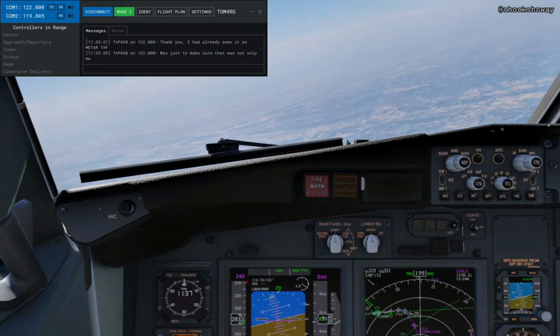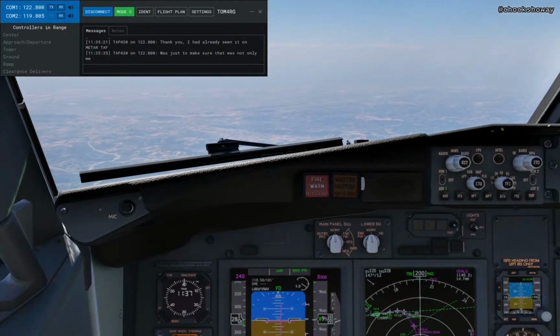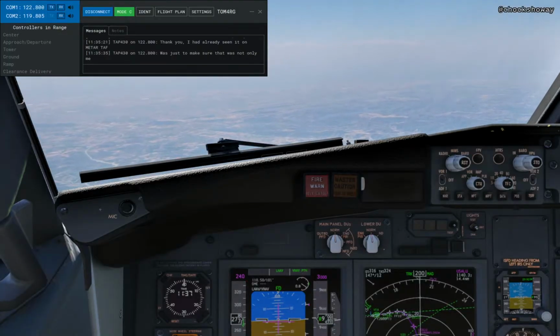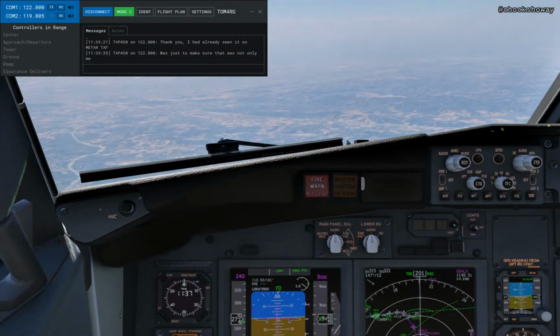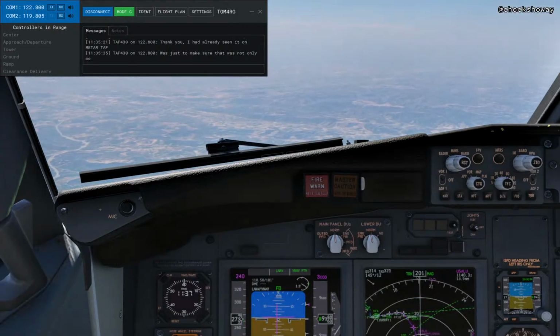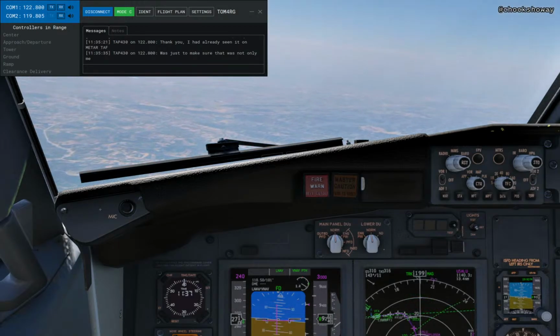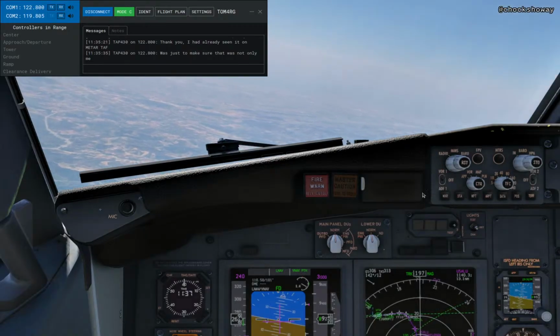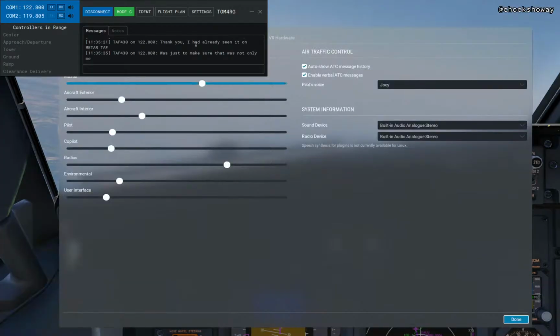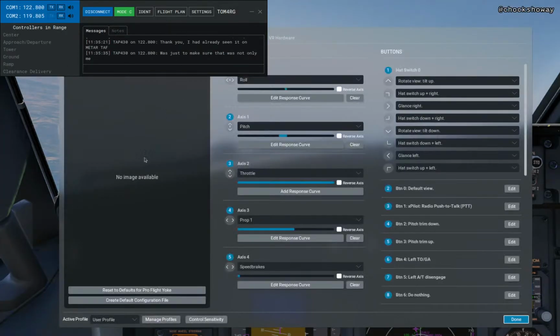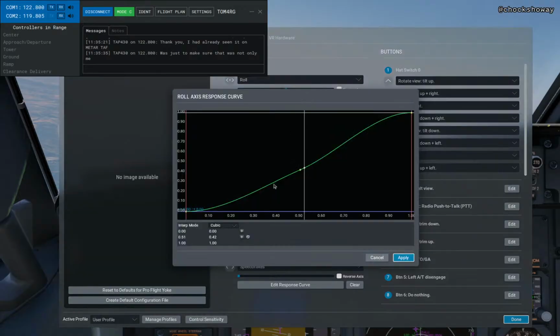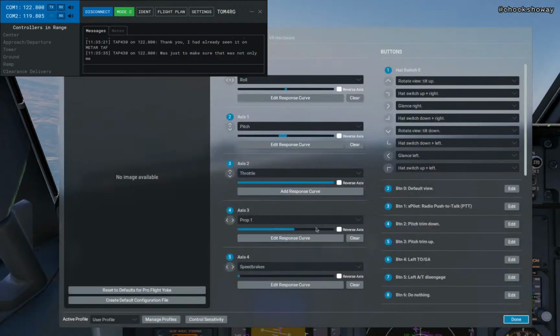Just see the Algarve coast ahead. Let's get this. Whoa. Flying it a bit like a jet fighter right now, which I shouldn't be doing. There's a very, very large space in the middle where it doesn't really respond. I don't like it. And then it just jumps. Let me just see if I can very, very quickly sort that out before VATSIM gets annoyed at me. So we've got roll. Hit a response curve. Pitch.